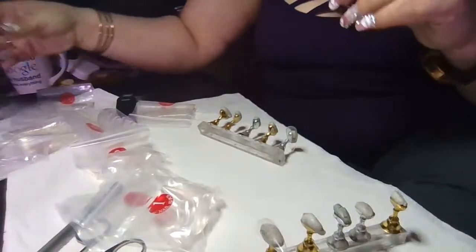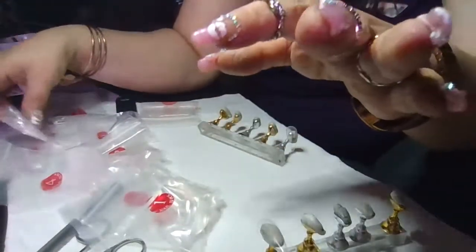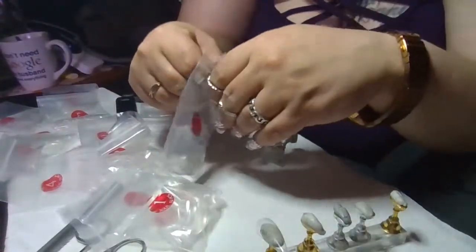Let's get a size 7. Size 7. Yeah, I do like the bags. They're not my favorite. My coffins came in the container, and they're soft gel, and they're nice.